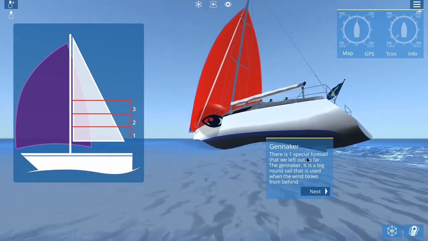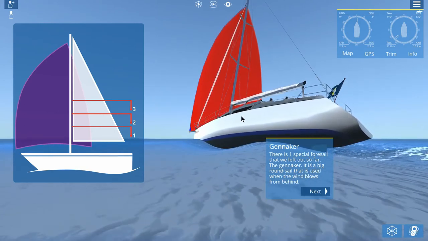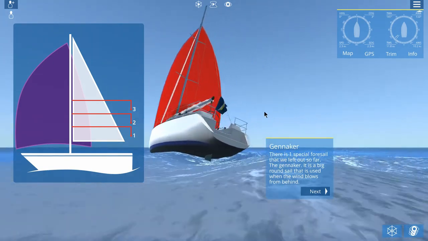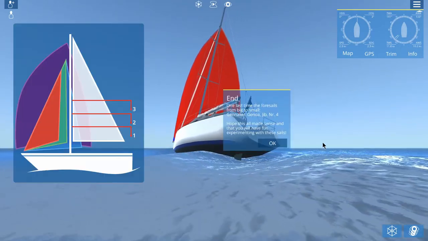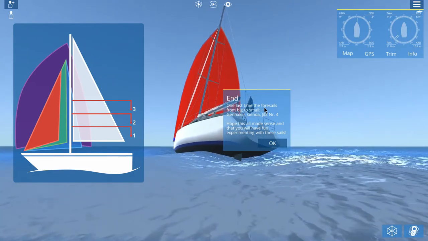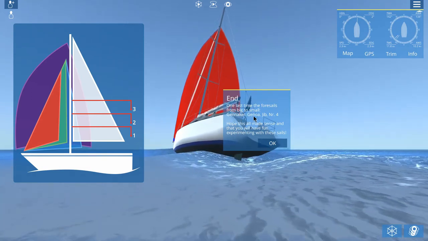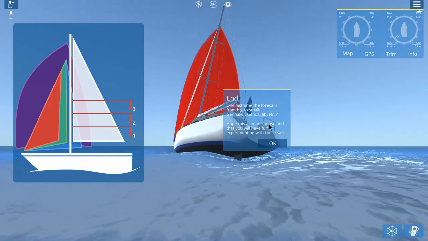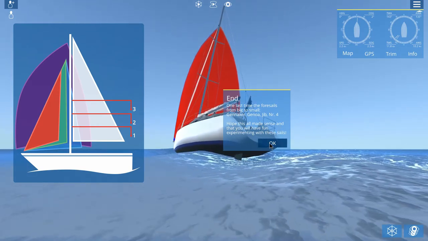So there is a special sail, the Gennaker, for when the wind blows from behind. Is it a light wind or a heavy wind? You put that up? I don't know. From big to small: Gennaker, Genoa, jib, number four. Hope this all made sense. None at all, thank you. And that you will have fun experimenting with these sails.